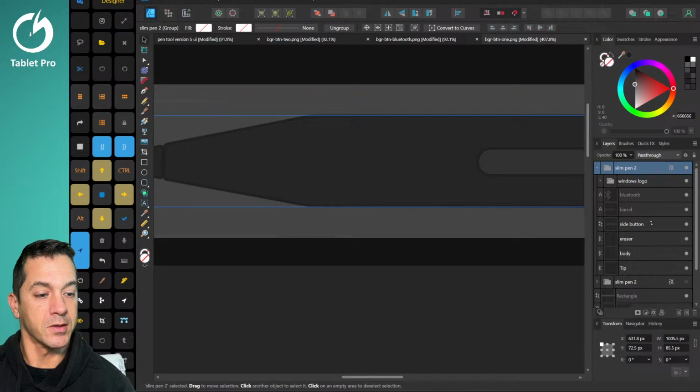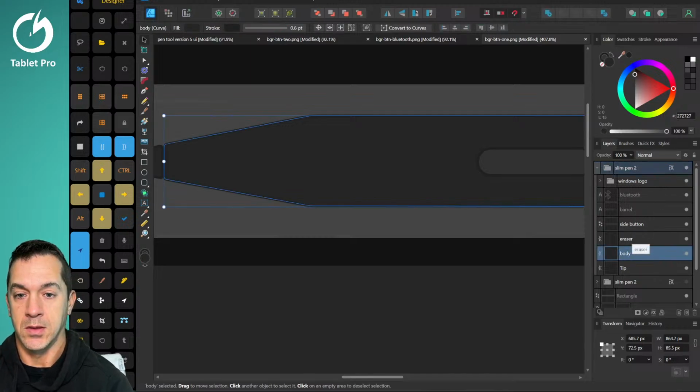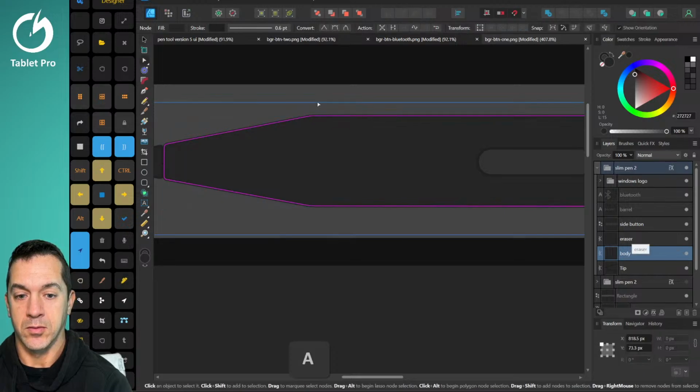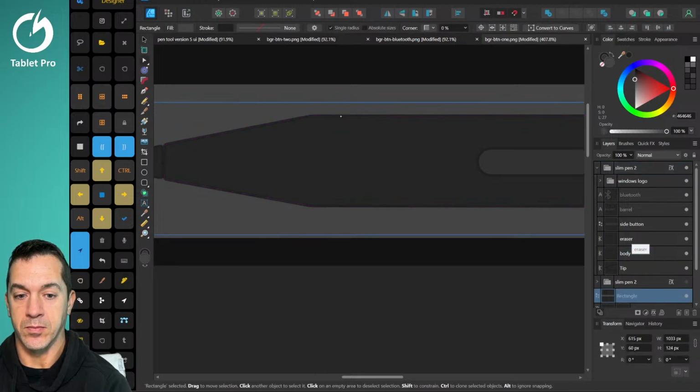All right, let's adjust the body. This has a little bit more roundness to it here.